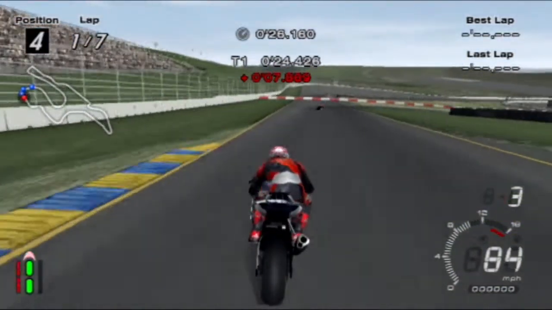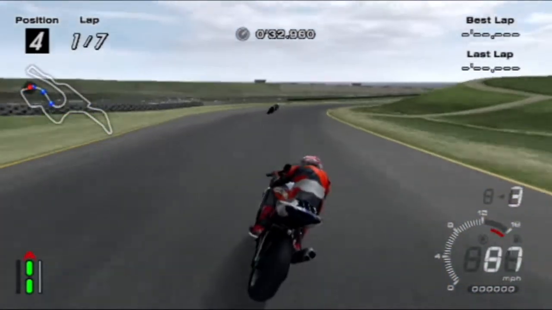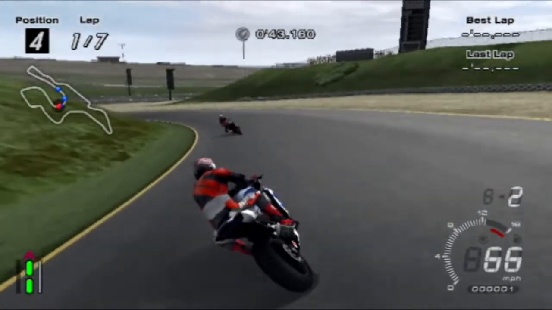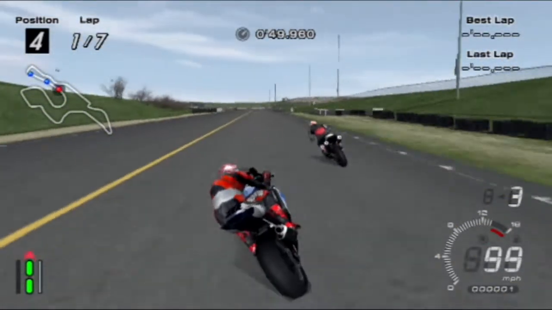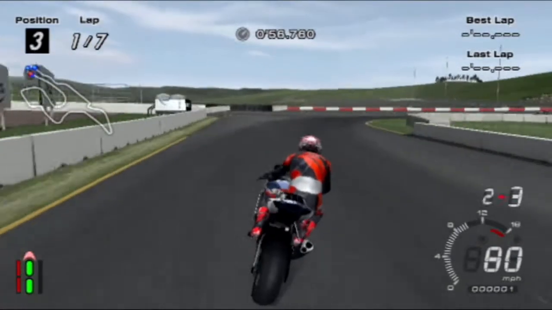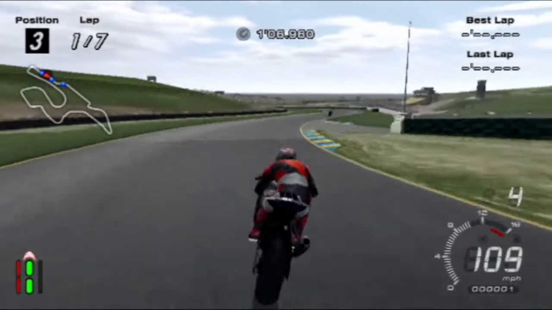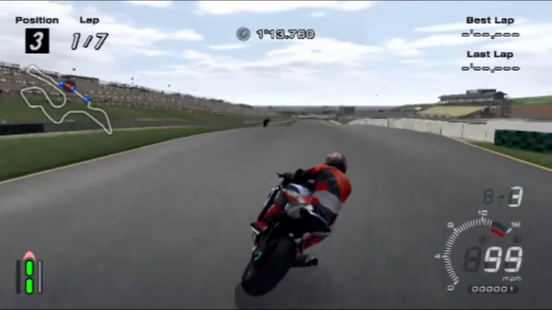Awesome. Nice. Take that corner as well as possible without falling off, preferably. Using the advertisement boards as reference points. Anything on the track can be used as a reference point. Sometimes reference points can be the most obscure things ever as well.